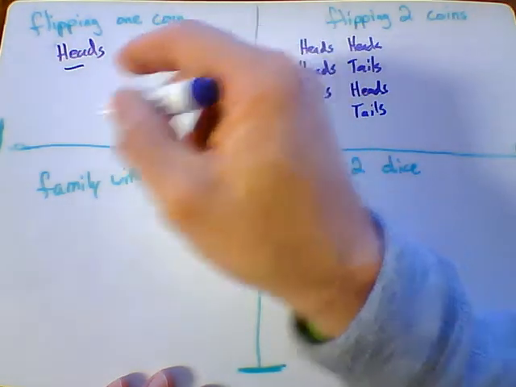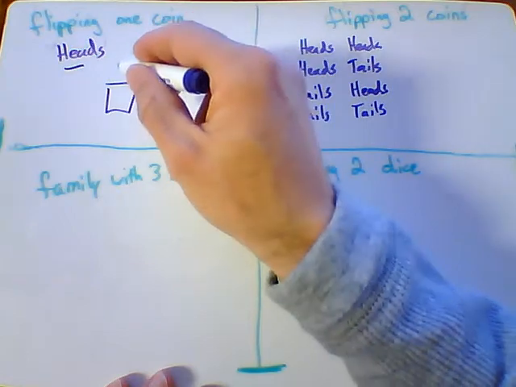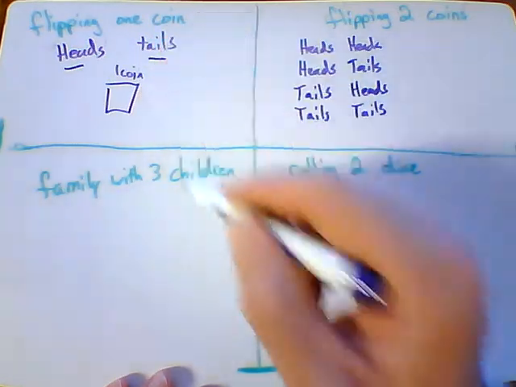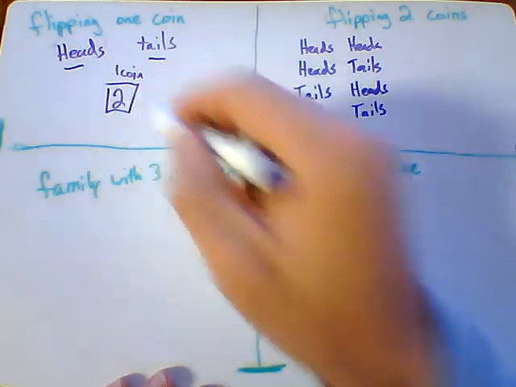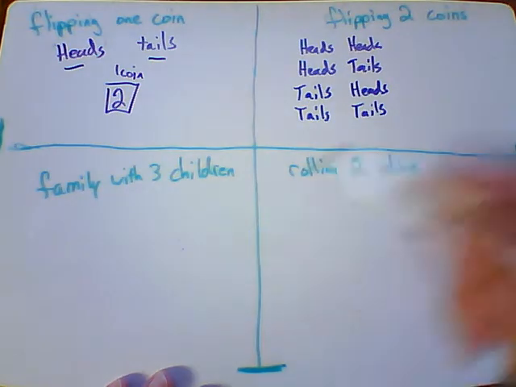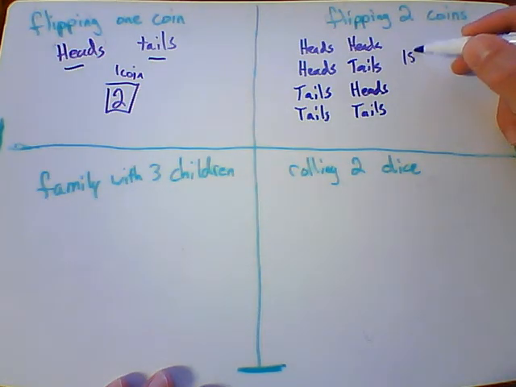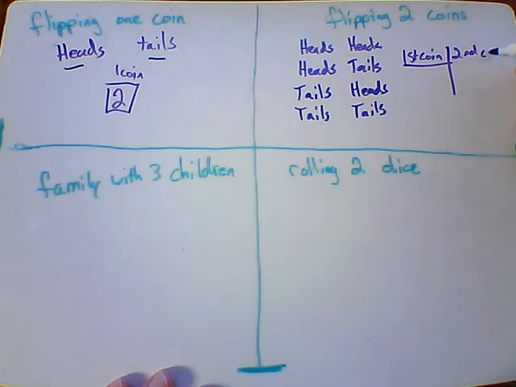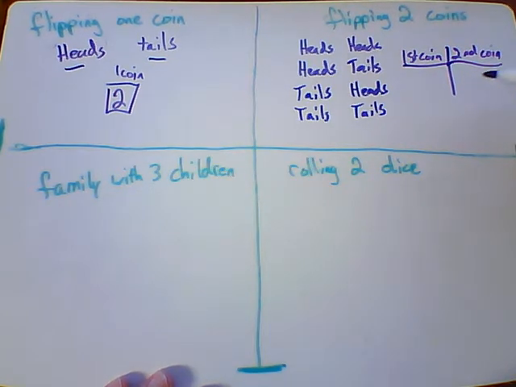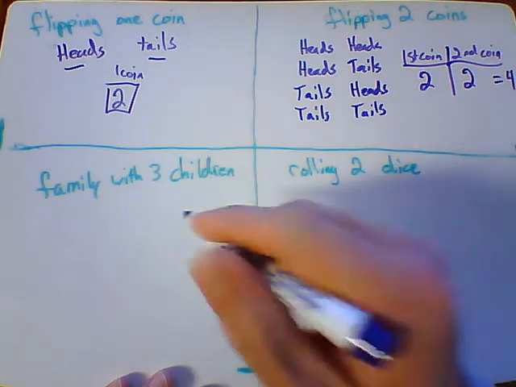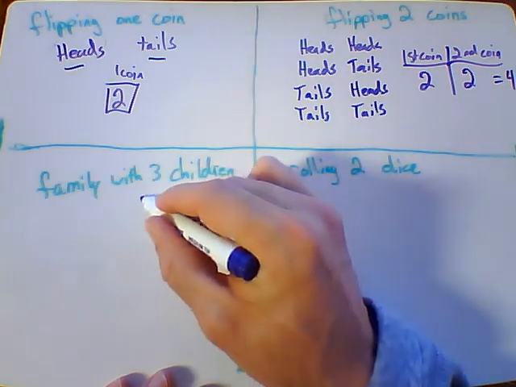If I flip a coin, there's two possibilities, right? One coin, two possibilities. Here, I had two coins, so I would have the first coin, and then the second coin, right? Remember box method, those of you that were okay with box method? The first coin has two options, the second coin has two options, you multiply across, and that is four total possibilities.